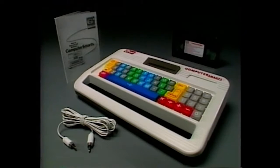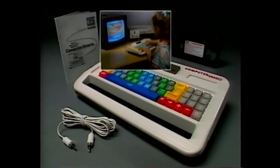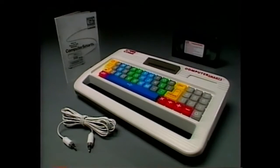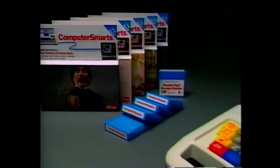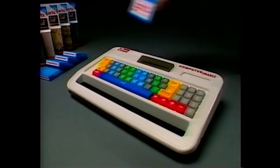This is your ComputerSmarts learning system, the system that lets you play two ways, plugged into any VHS VCR for interactive video play or disconnected from the VCR for portable gameplay. The system includes a ComputerSmarts computer keyboard with game cartridge expansion port, a VHS video lesson tape, a connecting cable, and operating instructions. A growing library of video lesson tapes and learning game cartridges are available. Learning game cartridges provide additional portable games and increased voice capability that will enhance interactive gameplay.